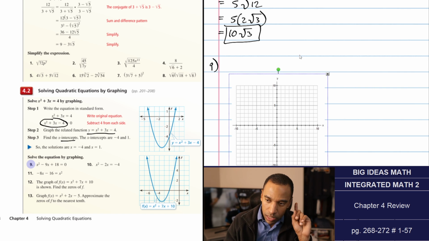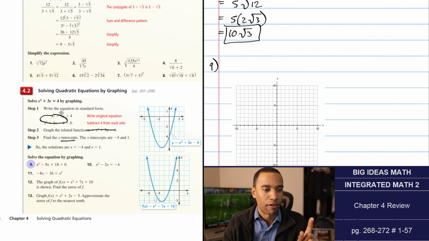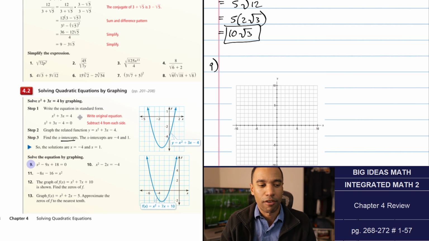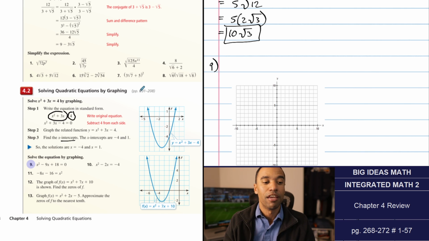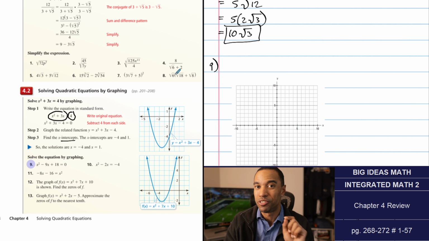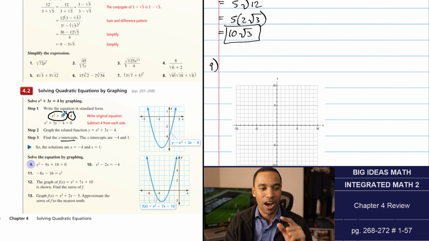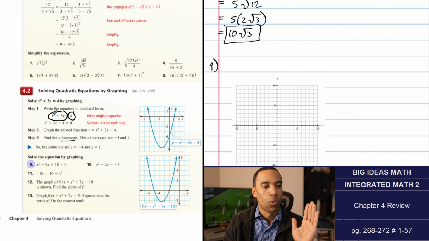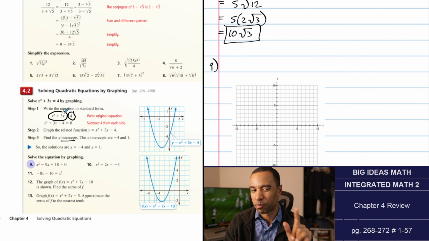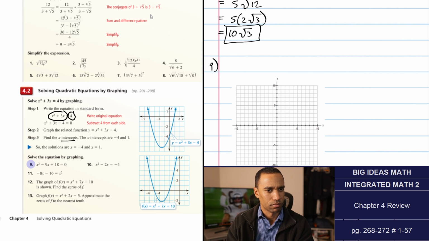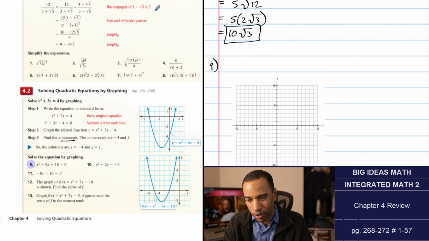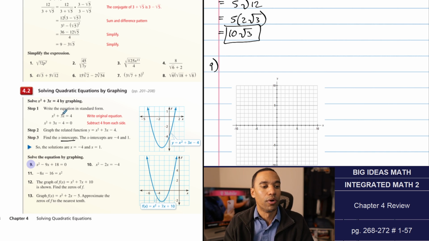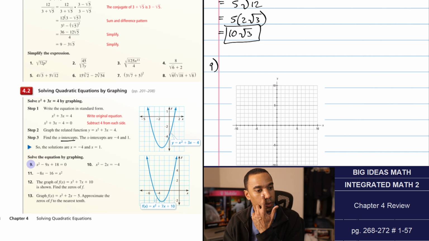The method number 2 they could have chosen was to graph y equals this equation. Basically, treat them as they are right now. Y equals x squared plus 3x, graph it. Y equals 4, graph it. For the sake of this problem, I probably would have done that personally, because this is an odd linear coefficient for negative b over 2a, whereas I could have factored out x. I probably would have preferred this method in some, right, actually it would have given me the same issue. But point being, you have different methods. Where would those intersect? At what x values is basically the question.